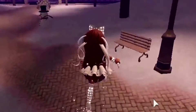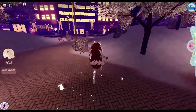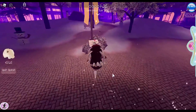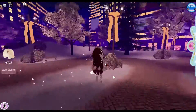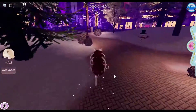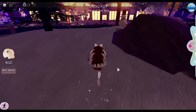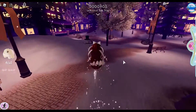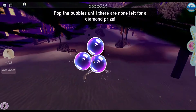Did you guys see that? A bunny literally disappeared in front of me. Disappeared on the snow. Okay, so this is a little bit trickier than I thought. It does look like they disappeared — I thought they were going inside of the stores or something. Because they're actually running away from you, they're actually disappearing. But it is pretty easy to find them. They're not hiding on top of the lampposts or on the lights the way the bags or the seashells were. They're actually just on the ground, all of them. That is the one thing I have noticed so far — every single bunny has been running around, and they're easy to see because they are running. They're not hiding.